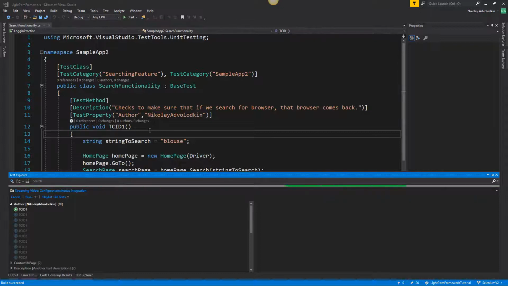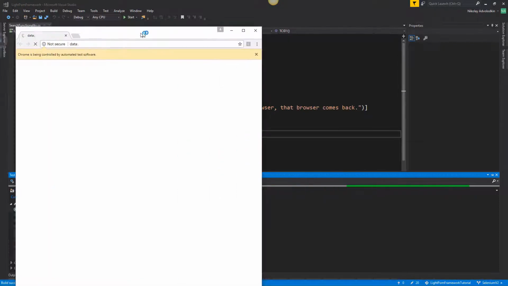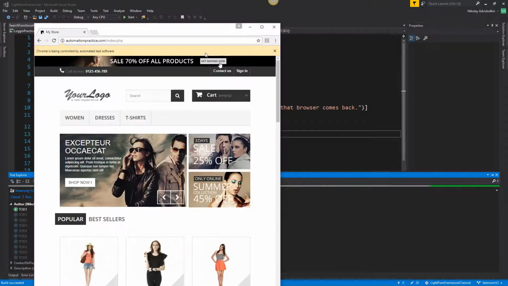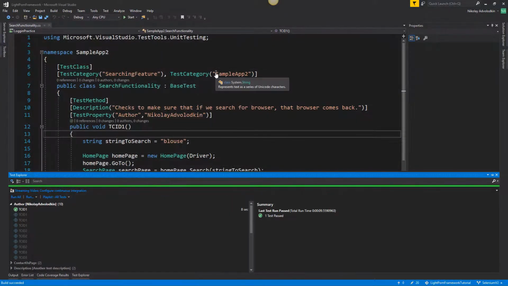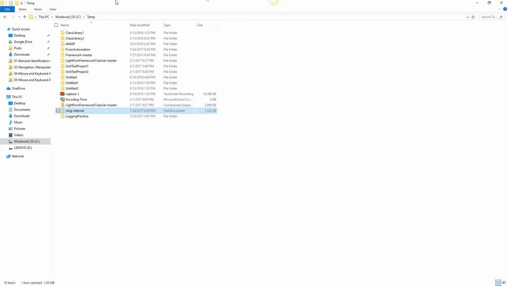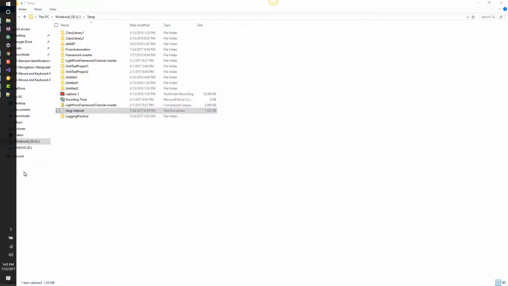Okay, awesome. It's going. We've got our Chrome window here, which that's not really important. Let it do the test. That's fine. What's really important is to look here in our temp file. So check it out. This logging practice folder was just created at 7/25/2017, 5:45 p.m., and that is the exact time right now.